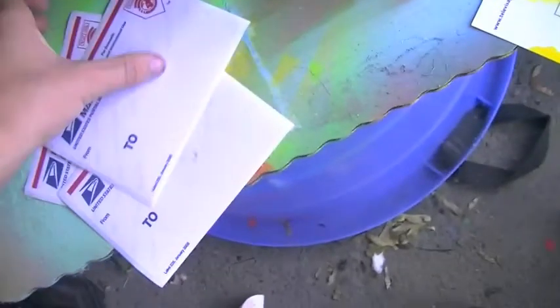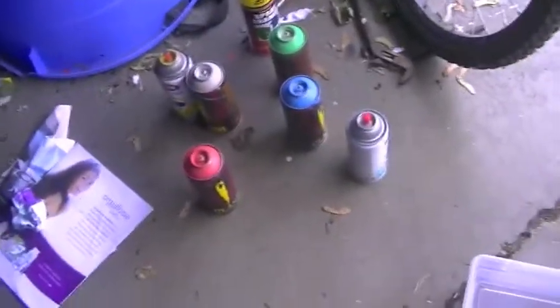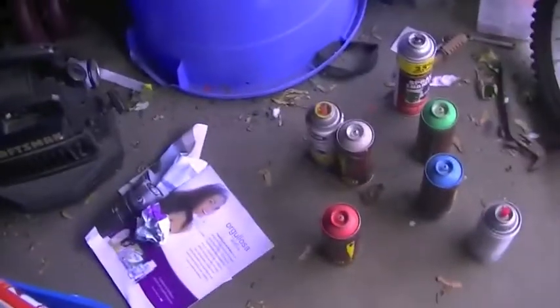This is my setup right here. I usually spray paint sticker backgrounds out here. I have a couple stencils — there's my heart stencil. This board is what I spray paint on. I also have a respirator mask over there — that pink thing. In the back I have a wall I used to test spray paint on — it says 'I love Dougie,' my friend. I have some caps in that box and I need to order more.